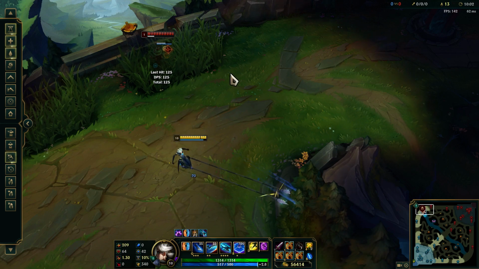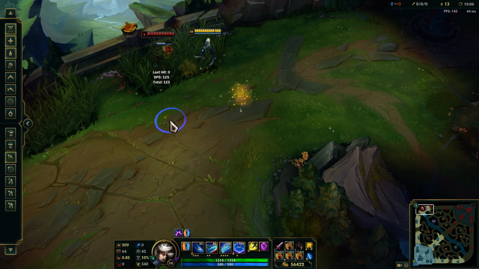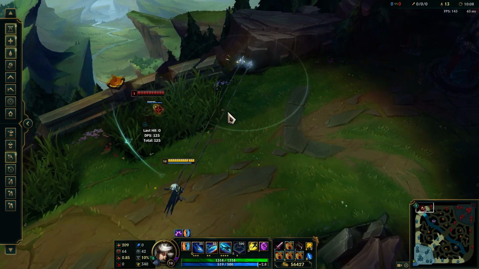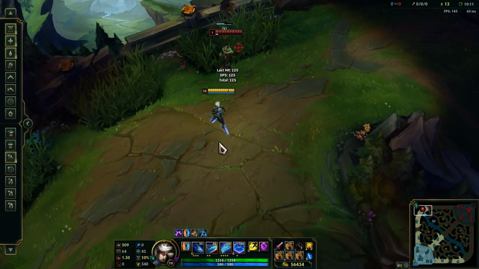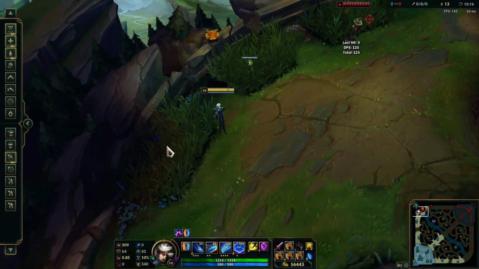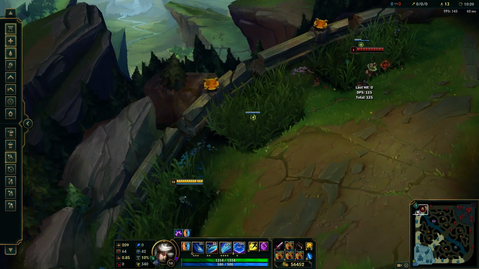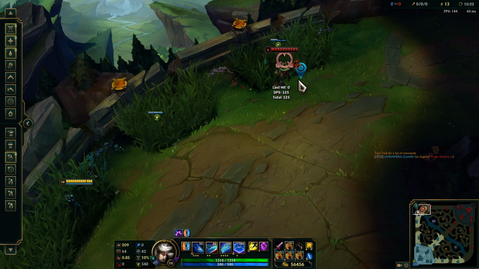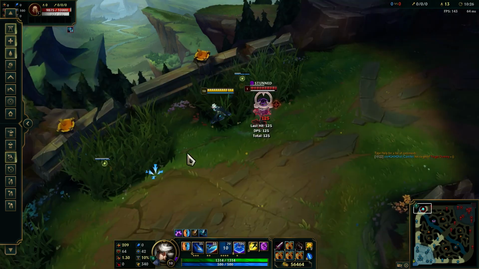As you can see, I'm clearly in no way going to be able to hit the target from here, but because I flash onto the target, it hits them. So something you can consider is that if you are ganking a target, let's say you're playing Camille Jungle, or maybe you're responding to a gank, it's actually better for you to flash basically right here, because it will knock them backwards. As you can see, the E will always knock your target away.